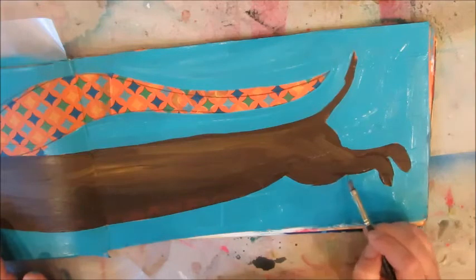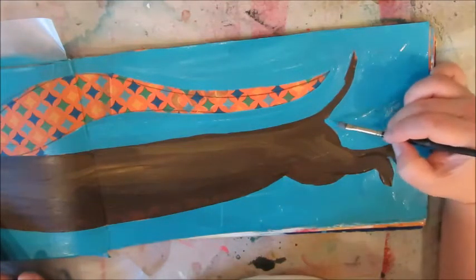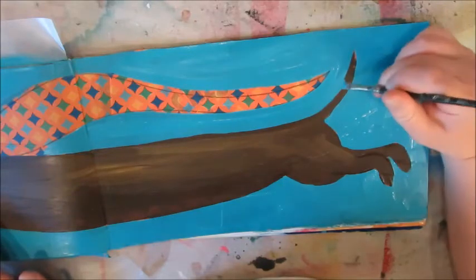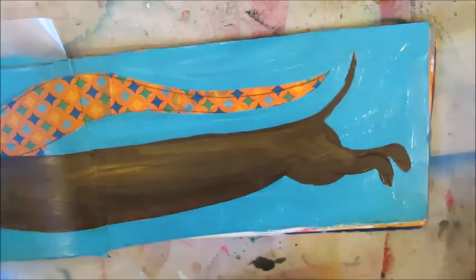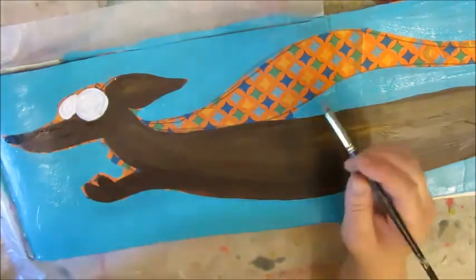Yeah, so I mean, if you're gonna do cover up work, just make sure that the paint you're using is opaque, or else it's kind of a bummer. It's not as satisfying if you can see through it. Sometimes that's a desired effect.